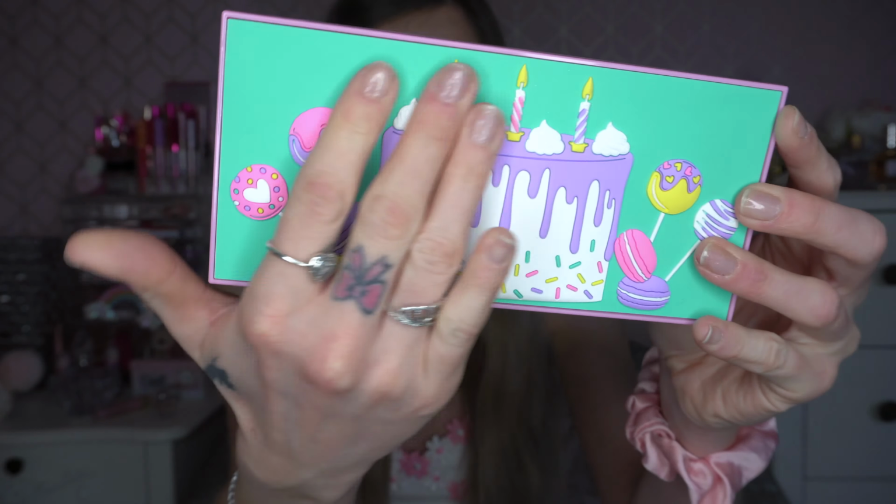And actually, if I show you the inside and then the outside, the colour story kind of matches the packaging, which I am absolutely loving. And the shade Party definitely matches the pink plastic base. So I'm absolutely loving this. I can't wait to try it. I'm going to pop some swatches in for you now.